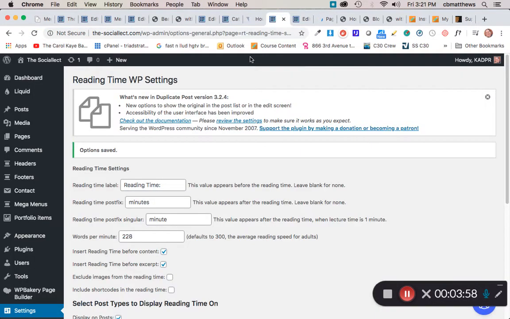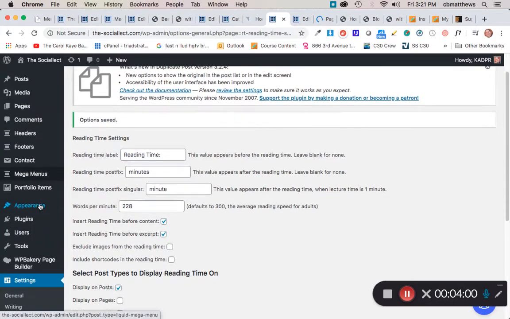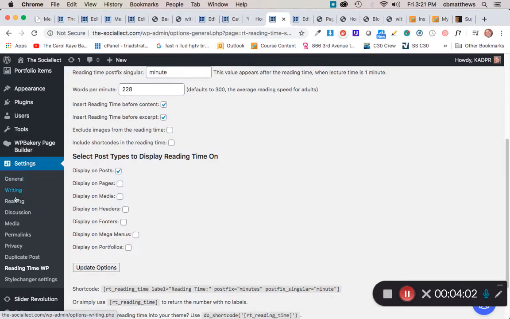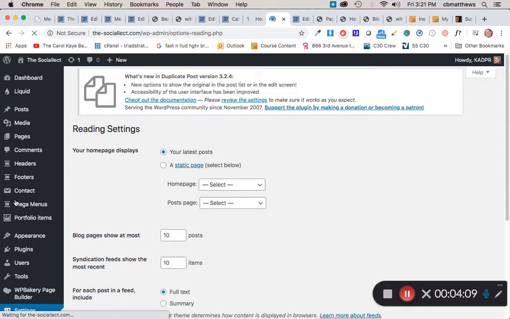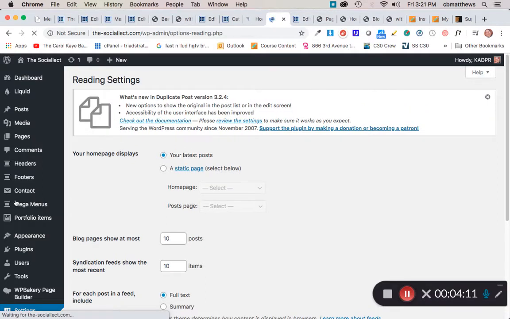Okay, so I'm going to get back to my list of things under settings. I'd already done the general. I'm going to go to the normal reading. This shows up on every single WordPress blog. And all it's going to ask you here is what your home page should be. Well, rather than it just being the most recent post, I want it to be your home page. So ultimately I'm going to say I want it to be a static page, but I don't really want to set it for the home page yet.